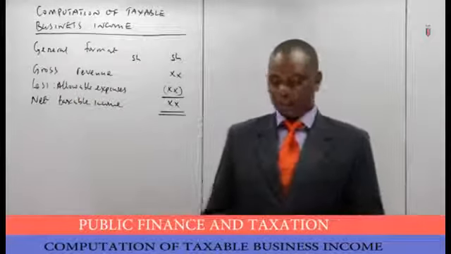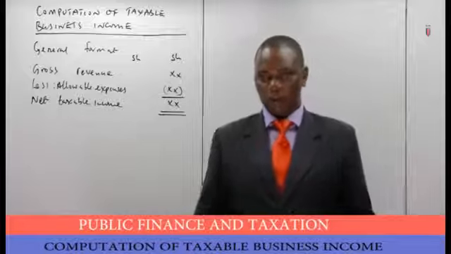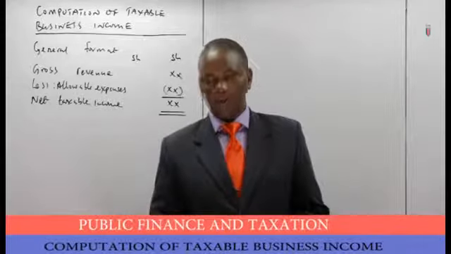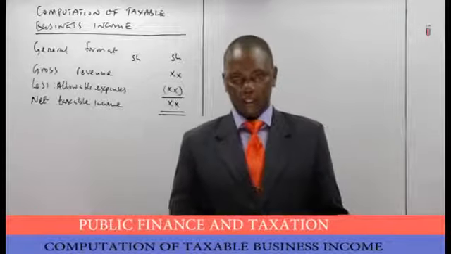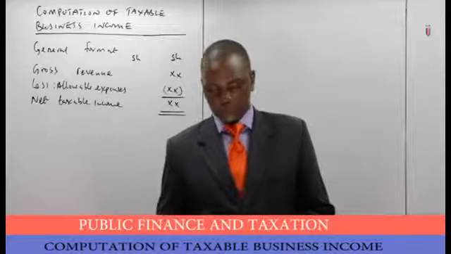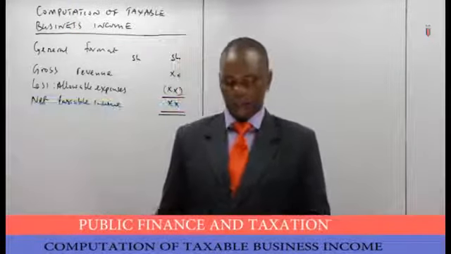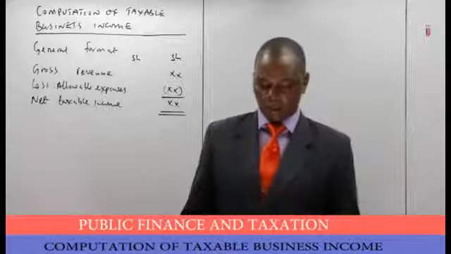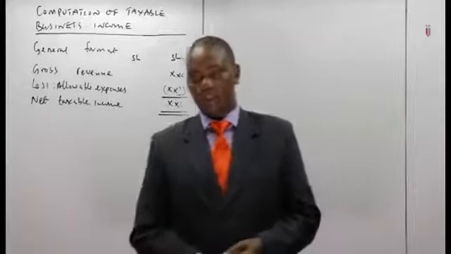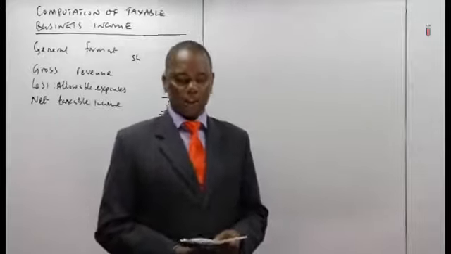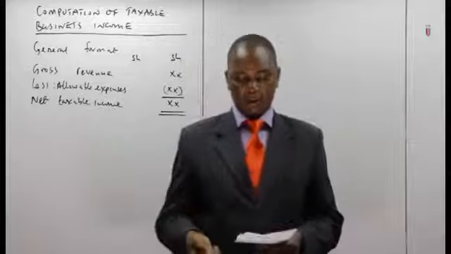Then, number 6, we have the diminution in value for farm tools. This is loss of value of farm tools, the implements, and it is also allowable at the rate of 33 and 30% on the qualifying costs. Then number 7 is legal fees. The following legal expenses are also allowable. Among them, the cost incurred in the defense of property rights, or the infringement of property assets, rights to assets.